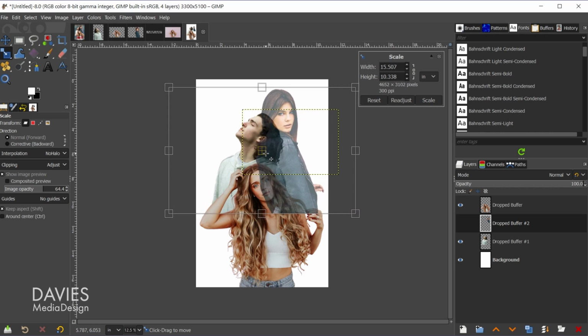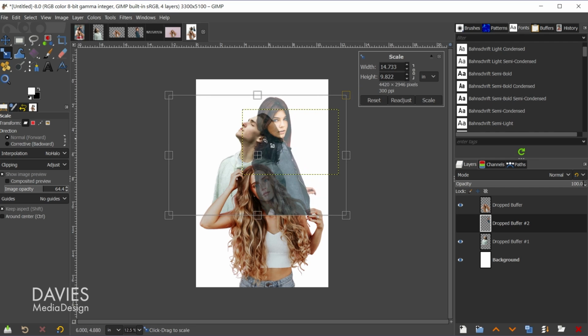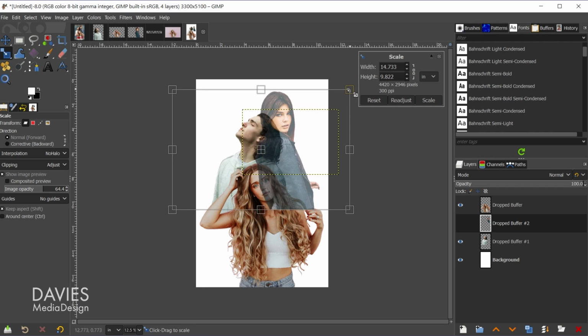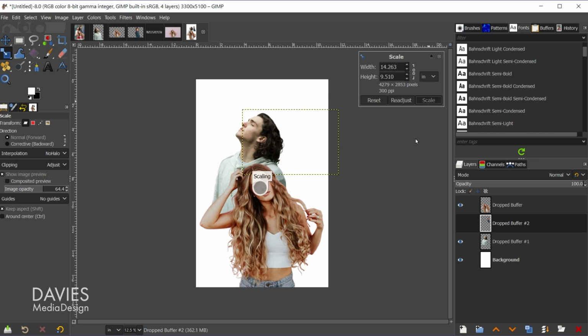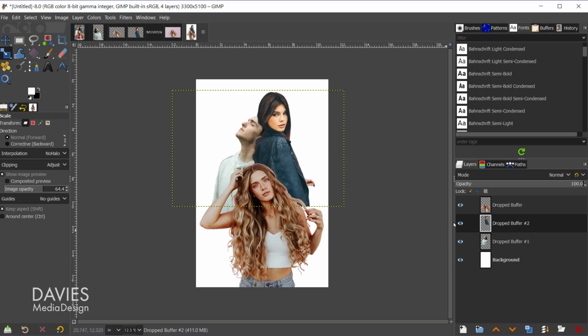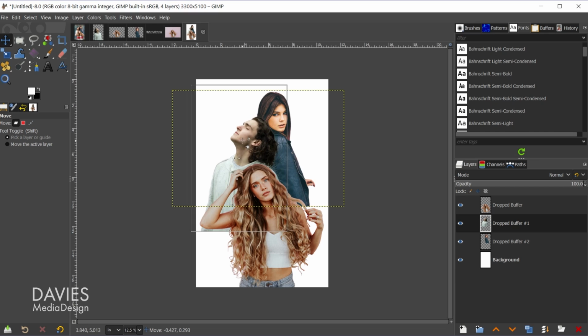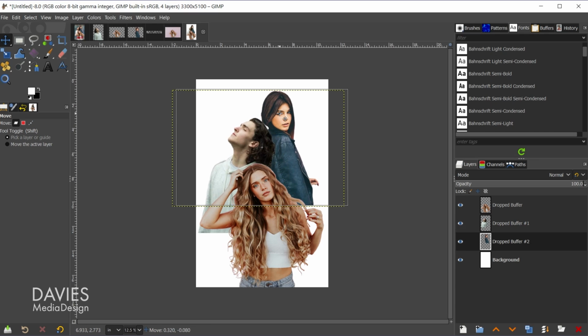And you want to minimize the amount of times you're scaling these photos because they will lose quality each time you scale them up or down. So we'll go with about right there and hit scale. And we'll drag the final actress below the actor there. So I'll hit the M key and we can work on repositioning everybody.